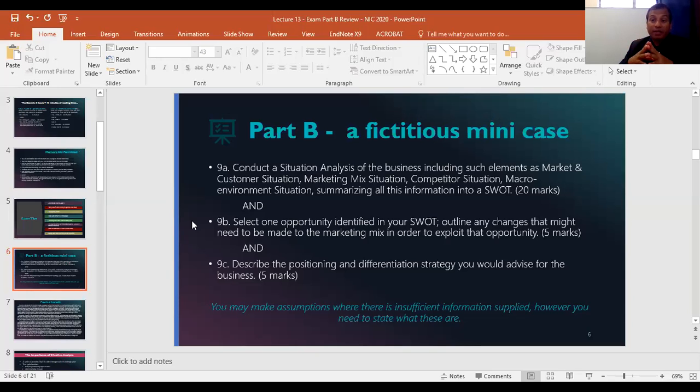And once you have identified that set of opportunities, pick up one prominent opportunity which the mini case company can think about exploring further in the coming year or coming days. You just have to pick that one, and then you have to build an argument suggesting what sort of changes will be preferable, or advantages, in terms of all seven marketing mix elements, keeping the seven marketing mix in mind.